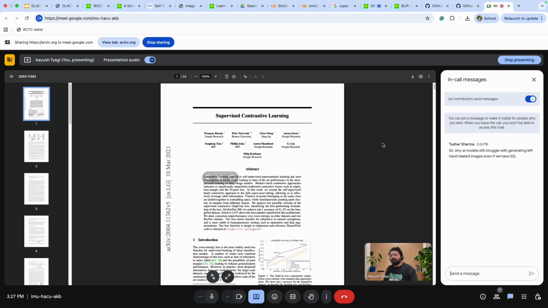If you actually say, generate images of a chef or a doctor, or say generate images of a construction worker, there are high chances that the model will generate images of men working in construction sites.